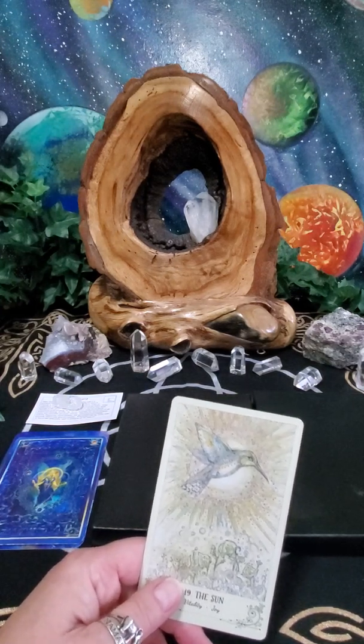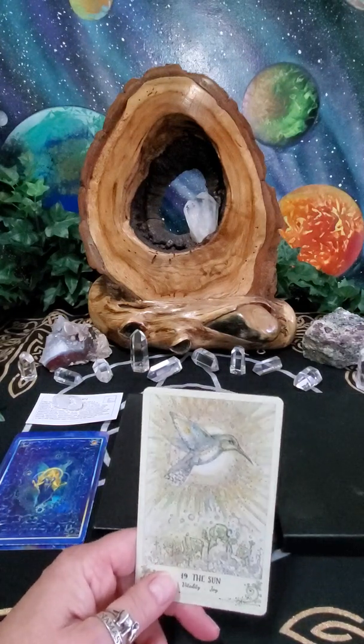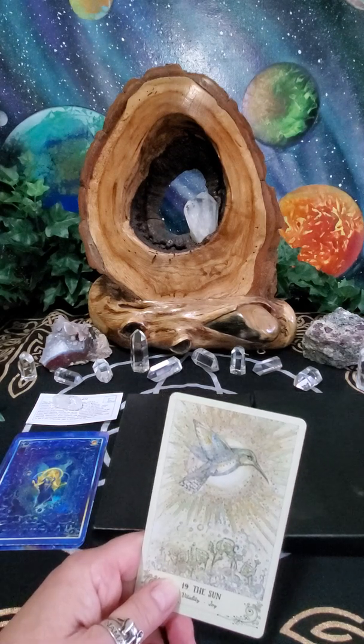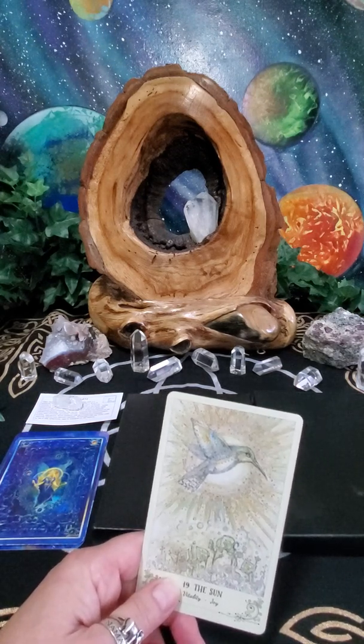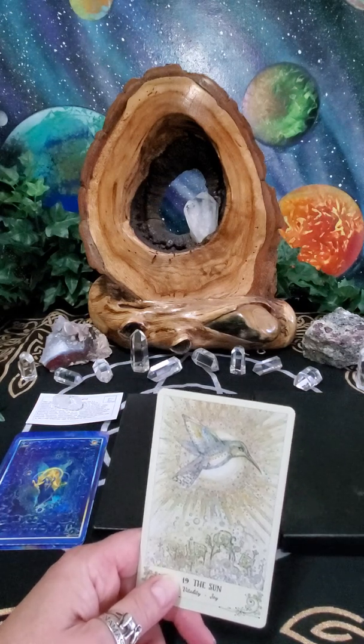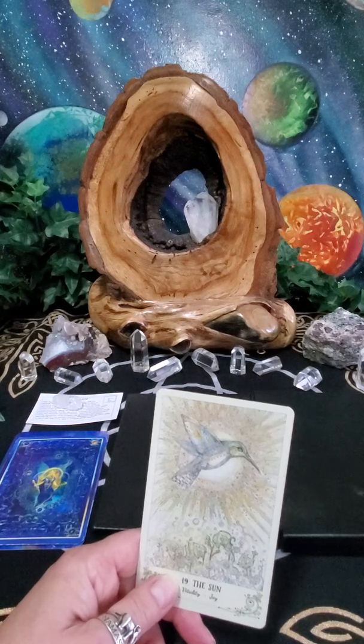So many things are changing right now. And what we used to find joyful, maybe we don't, and we're finding new things joyful. Like, I've been talking to people, and a lot of people are cleaning their houses like they haven't been cleaned in 10 years. And they're actually finding joy in doing it. I'm one of those people.